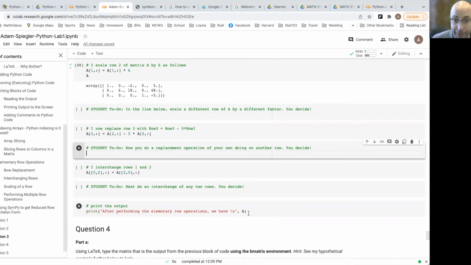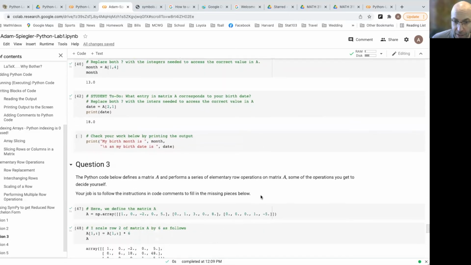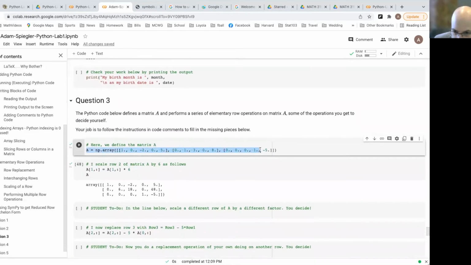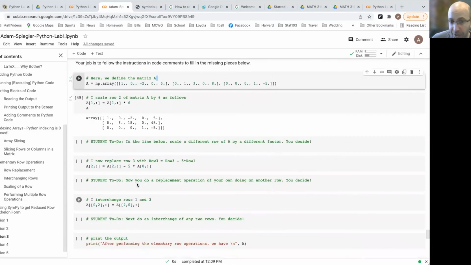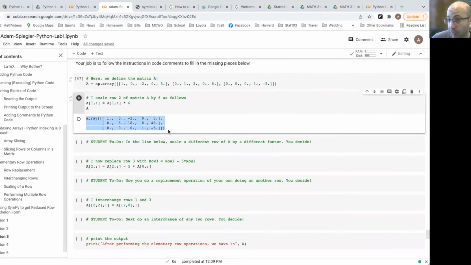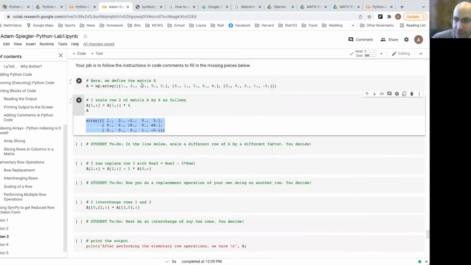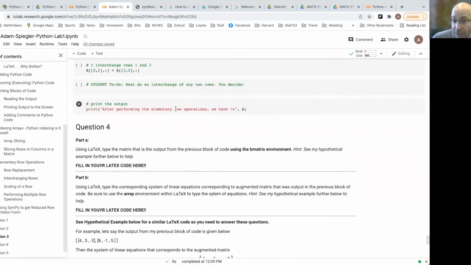So now you're going to have some matrix that is not in reduced row echelon form. Notice, this matrix that we started with over here was in reduced row echelon form. We've done some operations to it. Right now, it's no longer in reduced row echelon form. So the end result over here, you're going to get some matrix which is not in reduced row echelon form, but is row equivalent to the matrix that you started with. So depending on your row operations, you're going to get different outputs in question 3.